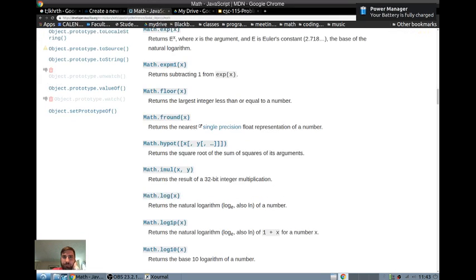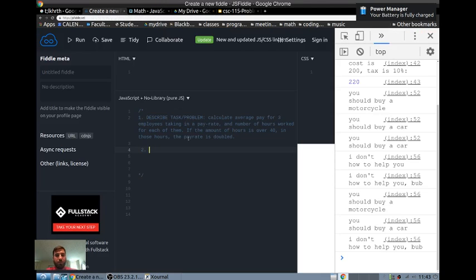Well, for input, in order to do this calculation, we're definitely going to have to calculate the pay for each of our employees separately. So pay for a single employee.